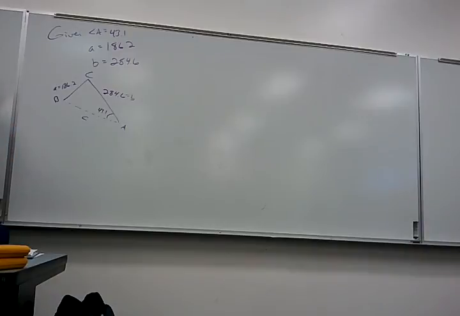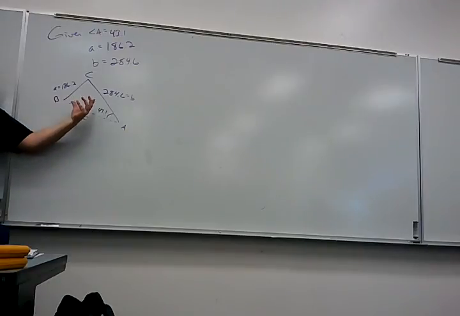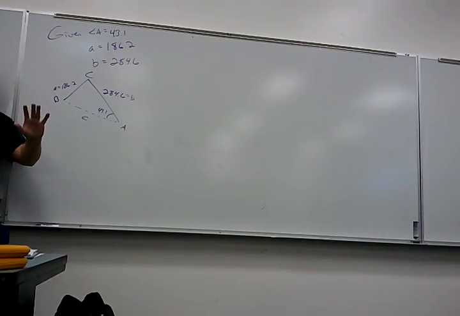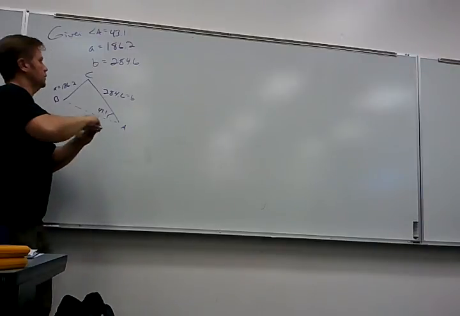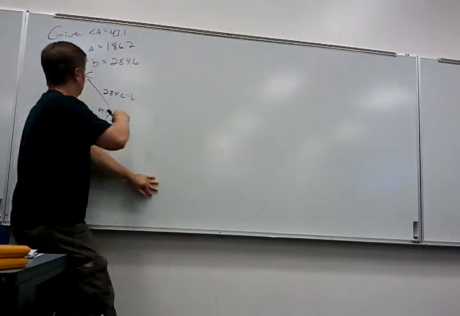This is where the picture is kind of misleading, though. Once you draw that, you feel like that's it. I told you that we're going to do an ambiguous case, a case where there's more than one answer. So that's going to have to come out in the math. The picture won't tell you there's a whole other way to do this. So let's just start trying to do this problem.